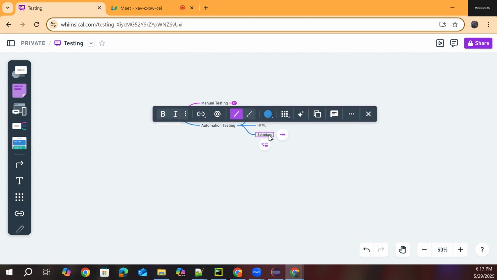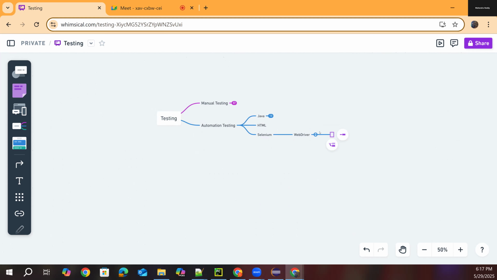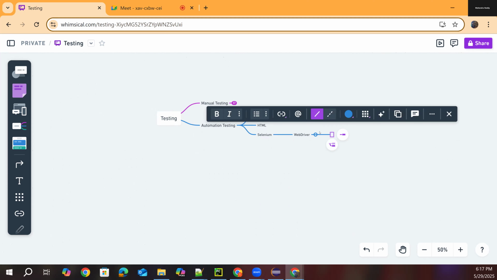Once that is done, we're going to start Selenium. Here we're going to learn Selenium WebDriver, which is a tool we're going to use to automate web applications. The first thing we will look at is locators. What are the different locators we have in Selenium? We find elements in a web page by using these locators. I'll show you one example.